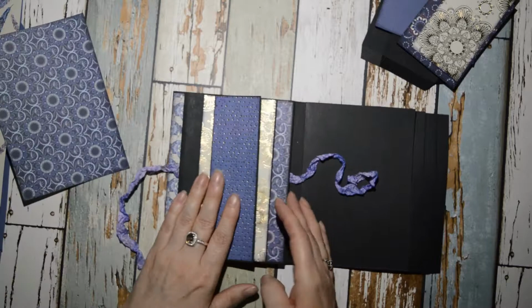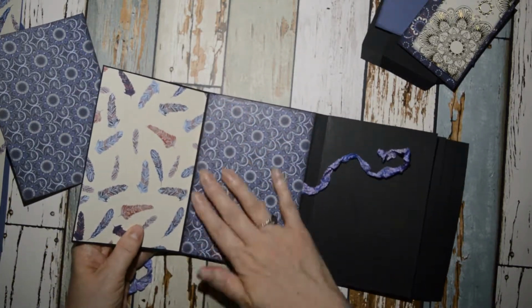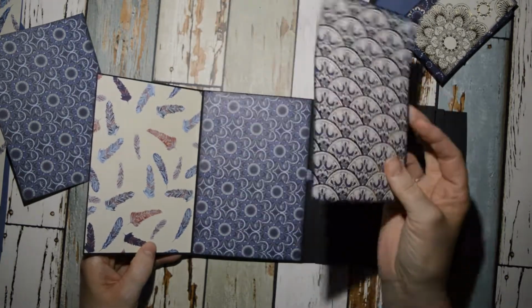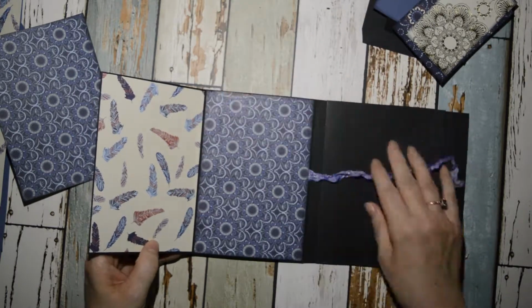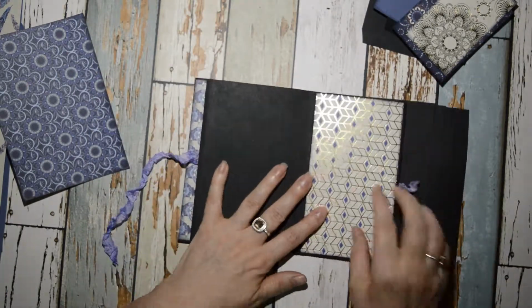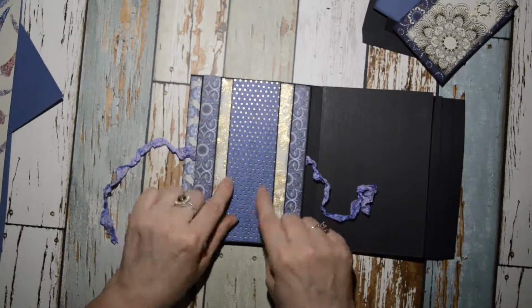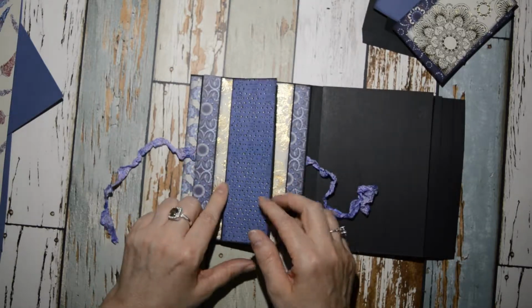So with this guy, when I put the main base on, I used the wrong page mat. It was supposed to be this mat. So now I had to cut a new one, and I will put that here because that makes this even all the way down.